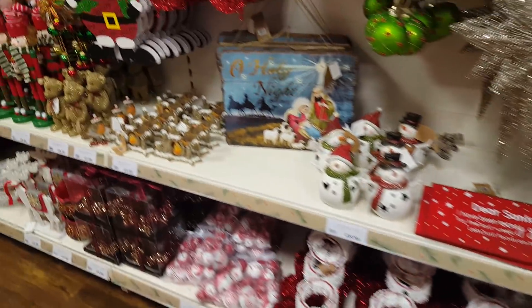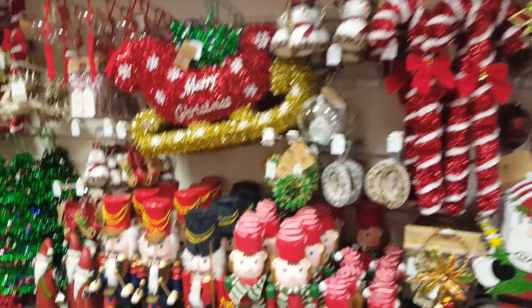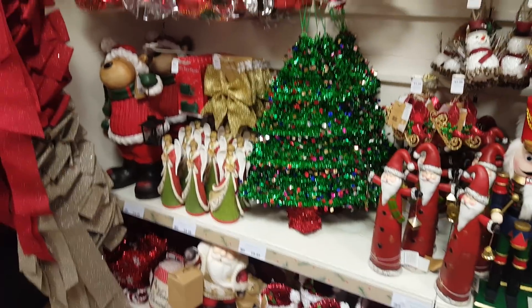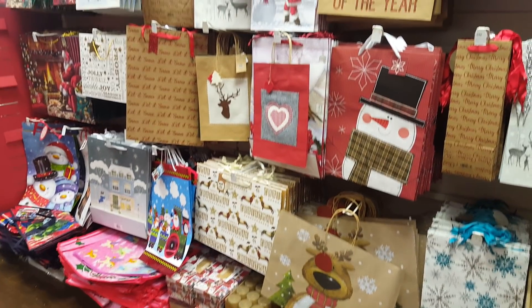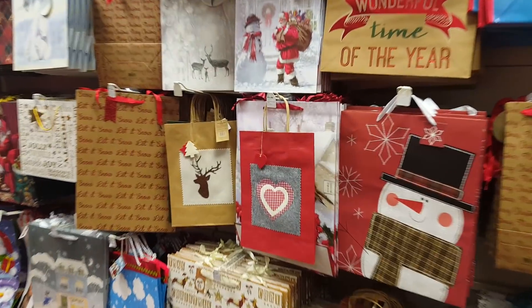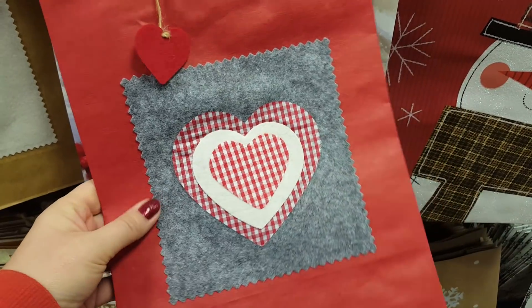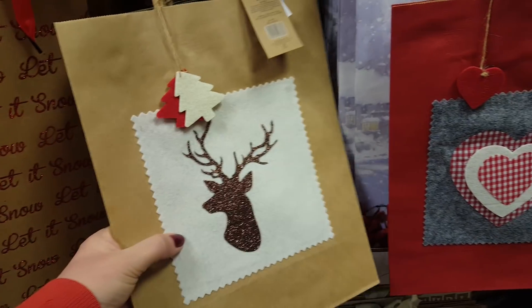Let's have a look around here. It's so nice to see the Christmas stuff coming in - I love everything that it brings. Nice to spend time with family. Here we've got some bags - loads of different gift bags. This is quite nice, but then again we could do something very similar to that if you've got bags and you're a crafter. There's a little stag's head as well - all they've done is put some felt over the top. So that's given us all ideas.